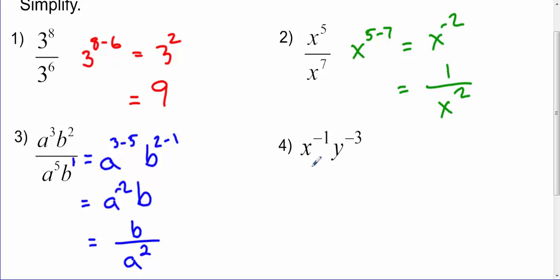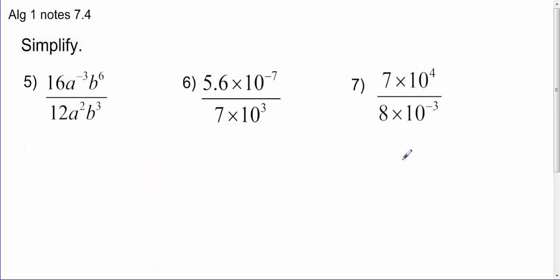Alright, one more on this slide. This one's actually a little bit different. We could have done this one before, I suppose. More of a reminder than anything new, but when we have x to the negative 1, we'd want to move that x to the denominator. When we have y to the negative 3, we'd also move that to the denominator and make it y to the 3rd. That left nothing in our numerator, but there's this secret 1 that would go right there. It's kind of the coefficient that's out in front here, even though we don't write it. It's 1 times this.